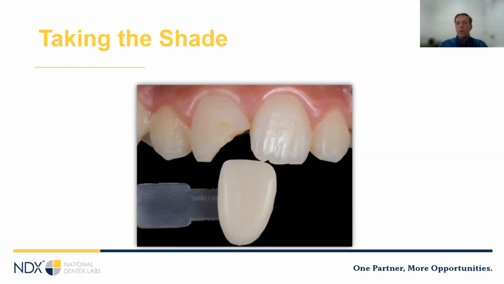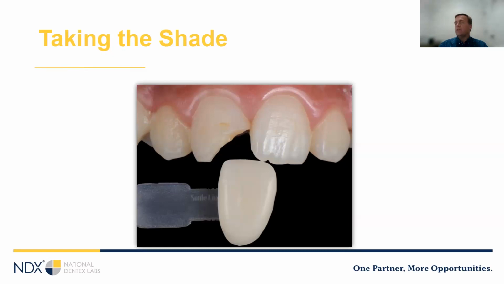It's really important that the shade tab be in the same plane facially as the tooth. If it's too far to the buccal, it'll usually look brighter than it is. And if it's even a little bit lingual, the shadow will make it look darker. This has always been an issue, but I've noticed with cell phone pictures, which I think are the norm these days, that effect is even more pronounced.